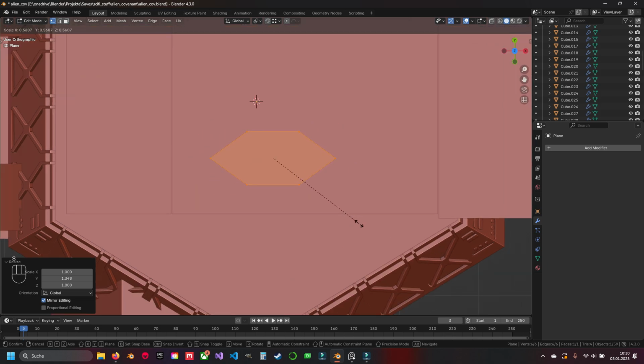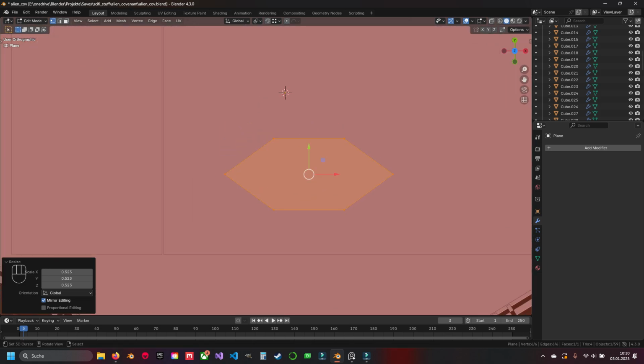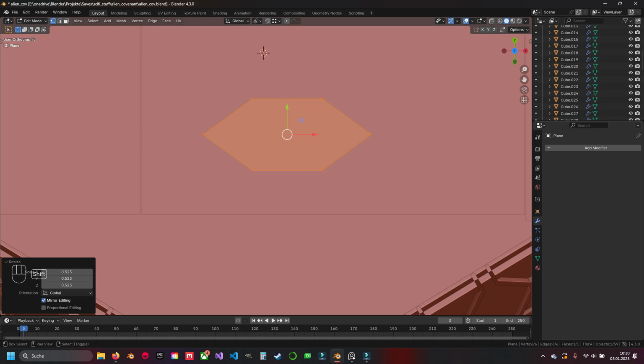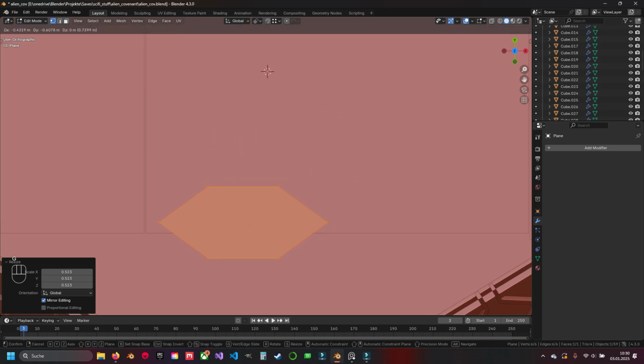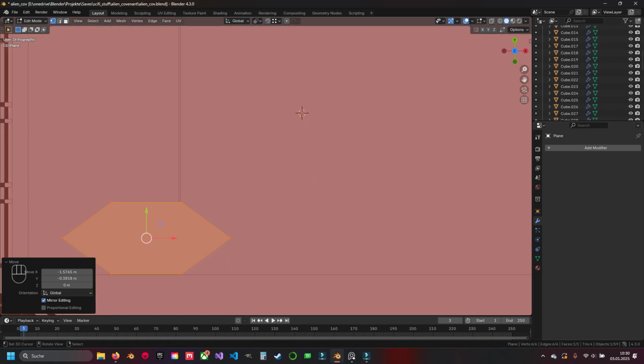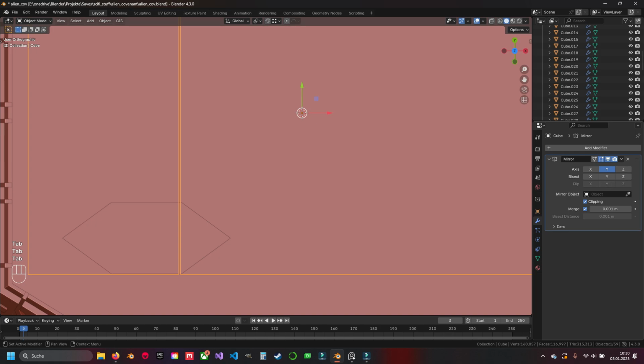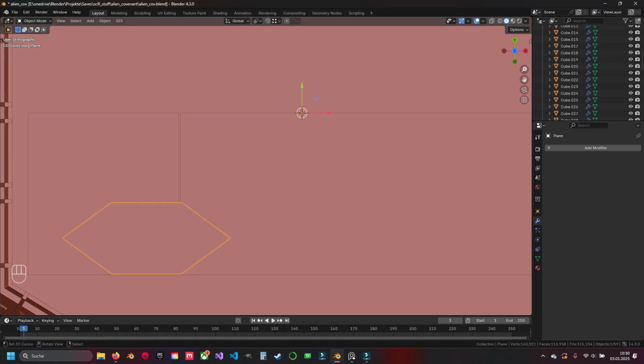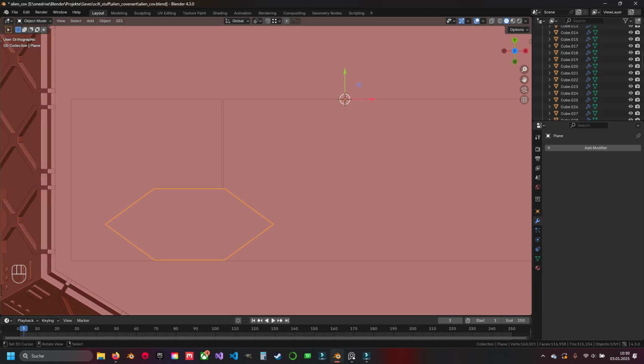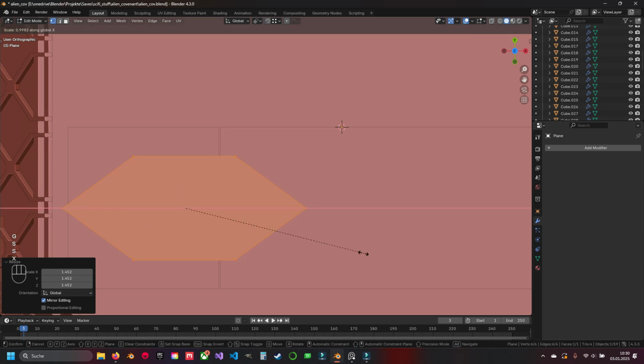So make all a little bit smaller. And in here we have to fit 3 or 4 of them. So I'm going to begin here, maybe with that. I'm going to deactivate for now the mirror modifier, so I see where the line is here. So we have just adjusted a little bit more.